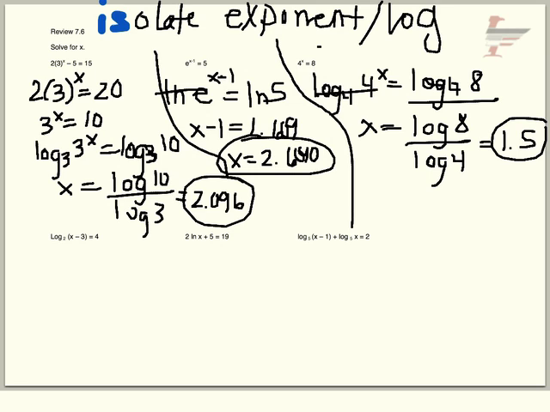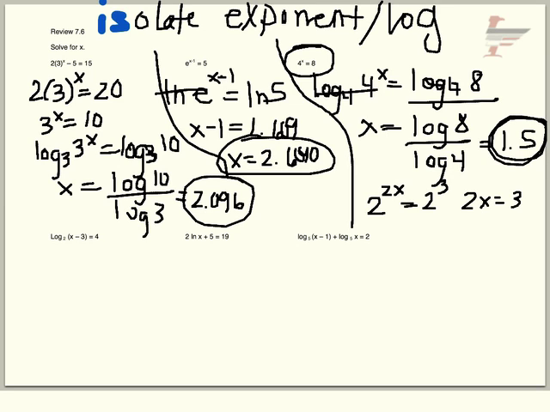You can also, going back up to this original equation, 4 and 2 are both powers of 2. I'm sorry, 4 and 8 are both powers of 2. So I can rewrite 4 as 2 squared and 8 as 2 cubed. So if I do that, 2 squared, but there's also a power of x, and 8 is 2 cubed, then I know because these bases are the same that 2x equals 3. And when you write that and solve it, you're going to get 1.5 again. So that's kind of a nice shortcut too.